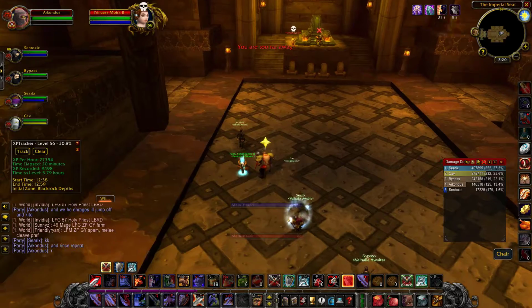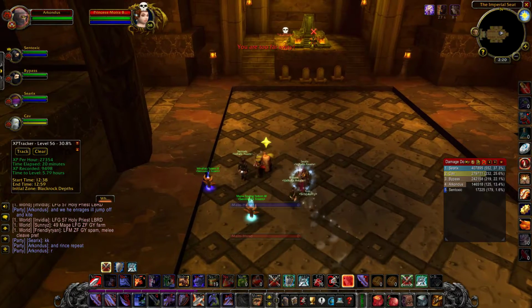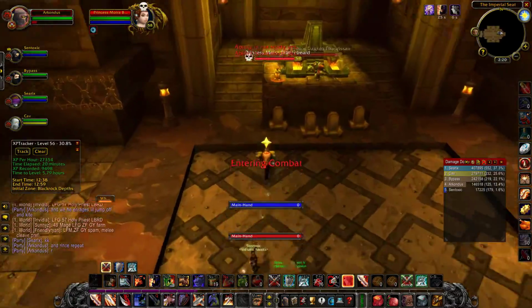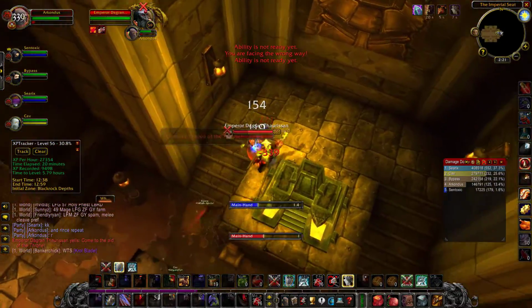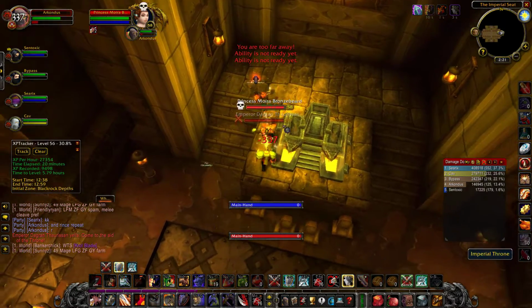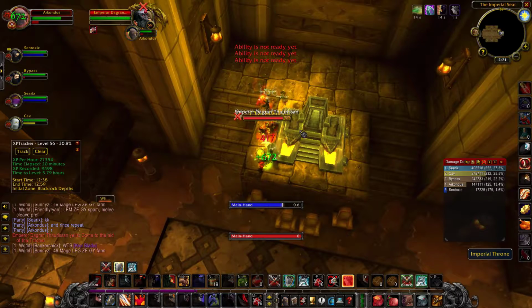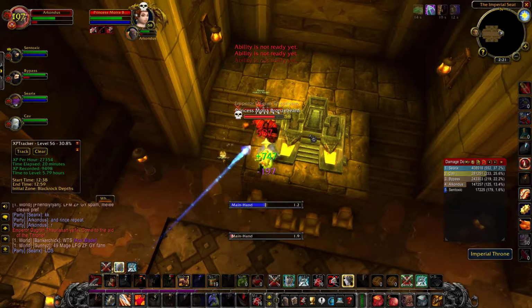And for this one, we're going back to BRD to kill Princess and the Emperor. Now, what I like to do is tank them right there on the throne, and you'll see why in a second. But we do want to take down Princess first because she does cast heals on the Emperor, and we don't want that happening at all. And then the Emperor goes in rage and becomes immune to spells.